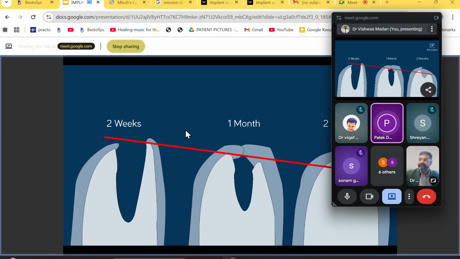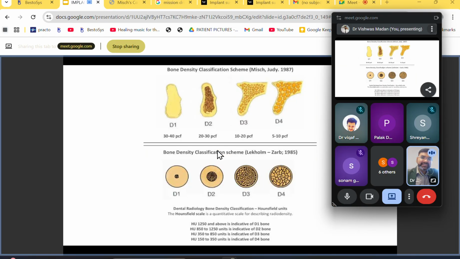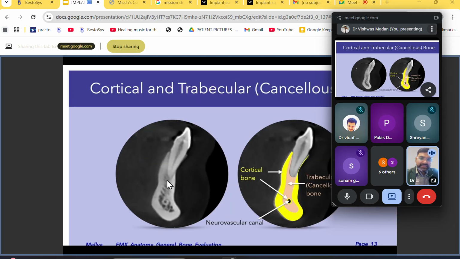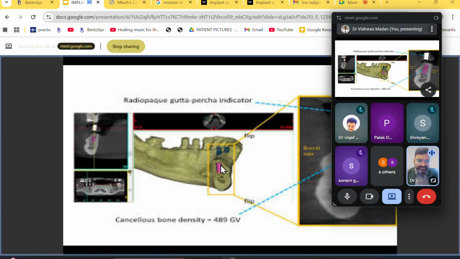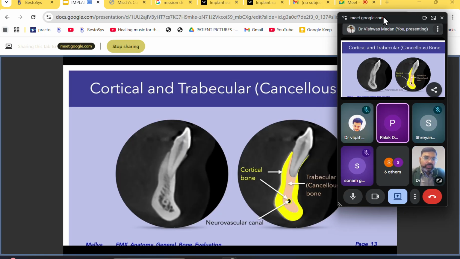Sir, while you were speaking about bone density, how are we going to evaluate the bone quality and quantity during the initial assessment? Very nice. We cannot assess the quality of the bone without a CT scan, without a Hounsfield unit, and without actually penetrating the bone. We can make a guess of how this bone looks by evaluating the X-ray, by evaluating the CT scan, by looking at this X-ray.